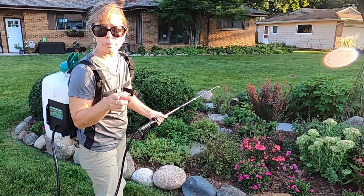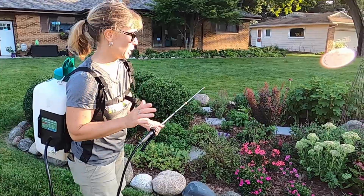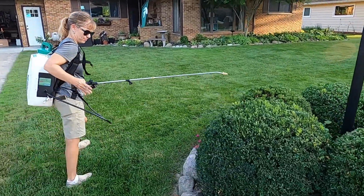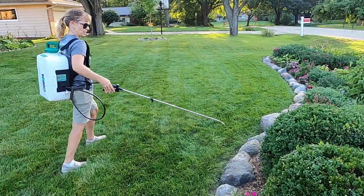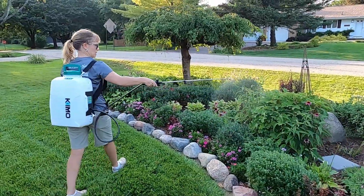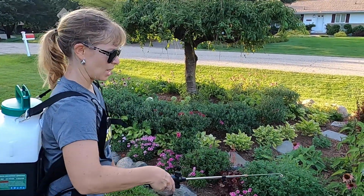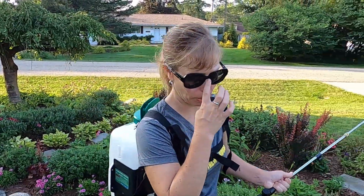Now, if you're wondering, will this bother the pollinators? The answer is no. I have seen that they keep coming back no matter what. As you see here, I'm not doing the boxwoods. I'm just doing the dianthus because they like the dianthus, but not the boxwoods. And I find this does last through a rain, but not a super bad storm.